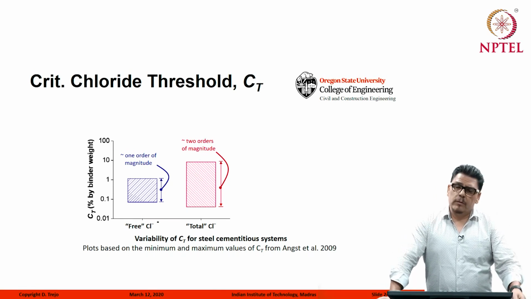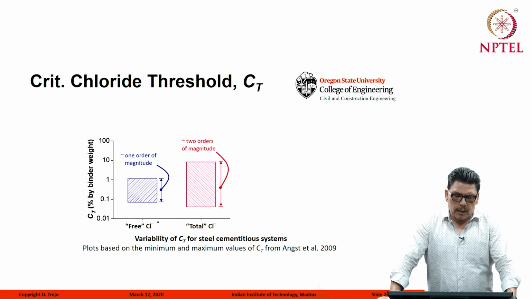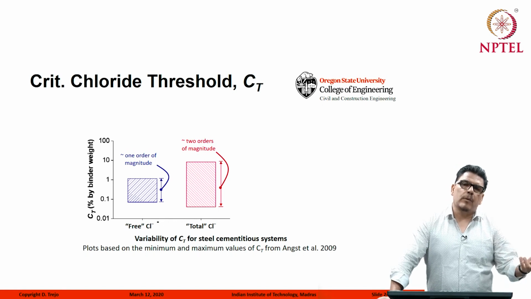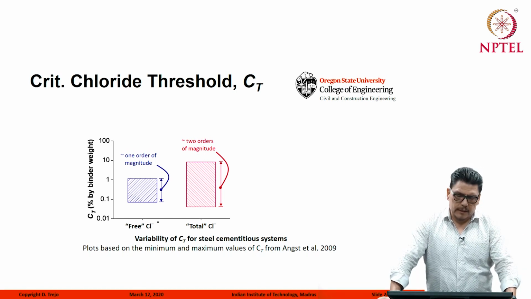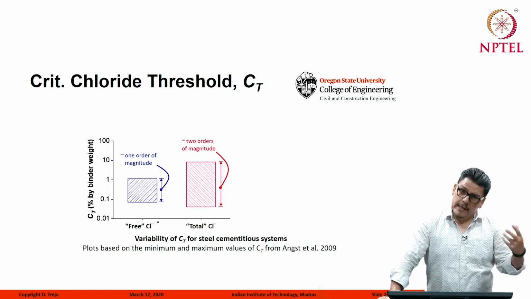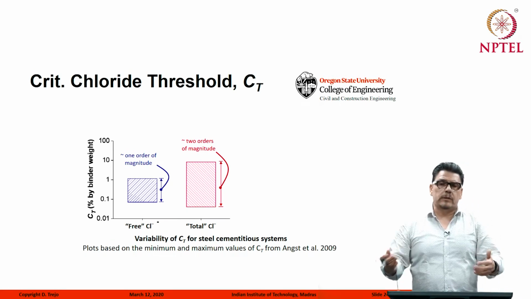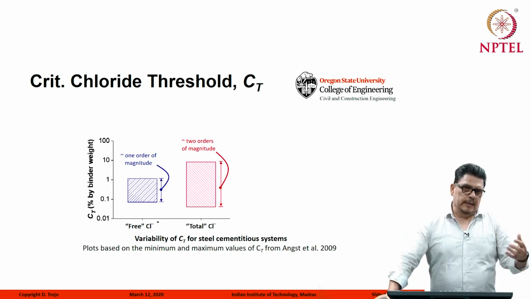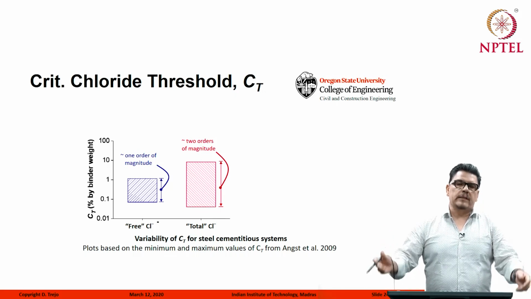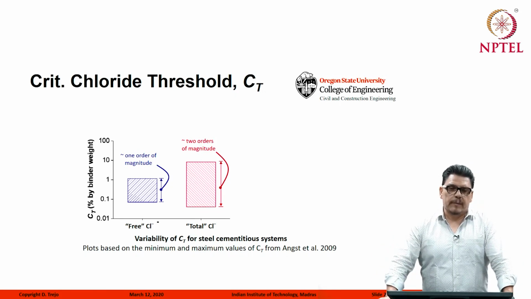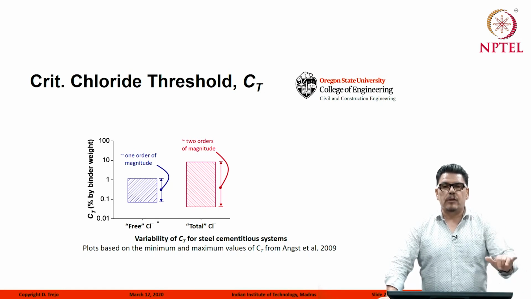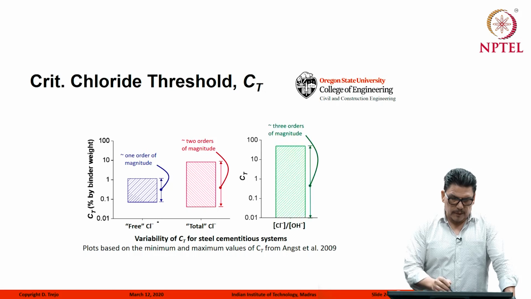And they talk about total, and we know that acid soluble testing is not total, but it's close to total. But you can see the range just from the testing of the chlorides. So that's something that we need to think about. Should we be testing using the acid soluble test, or should we be doing a water soluble test? If you're not familiar with those tests, they're just different tests, and you can see that we're getting a wide range of values from the different tests. But I think one of the things that we need to do is start standardizing the tests and not using both. And we'll talk about that a little bit later.